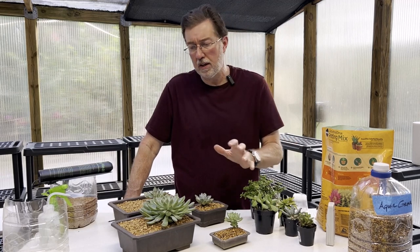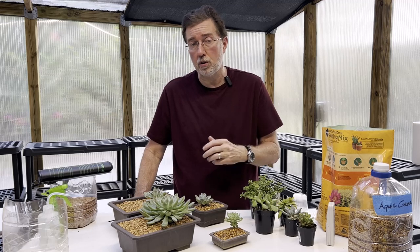Avoid fertilization during the winter months when succulents are dormant — unless you're in a tropical or very warm environment. Even if you're doing all the things in this guide, different types of succulents will grow faster than others. I recommend researching Sedum, which grows much faster than other succulents. If your goal is the largest succulent possible in the shortest time, research which one gives the fastest growth. If you're growing outside, research which succulents thrive in your environment zone — a zone 4 or 5 is completely different than zone 7, 8, or 9.